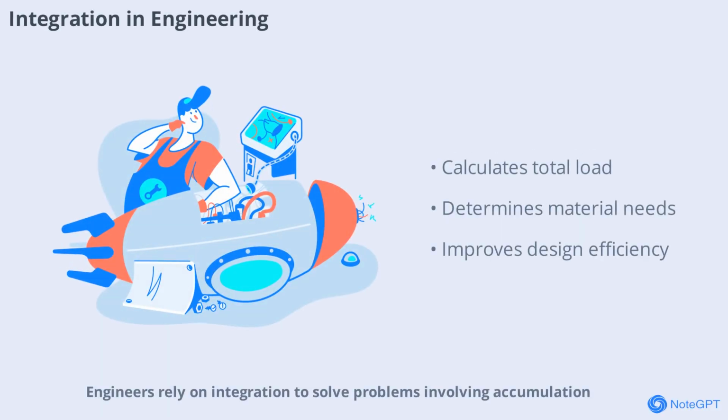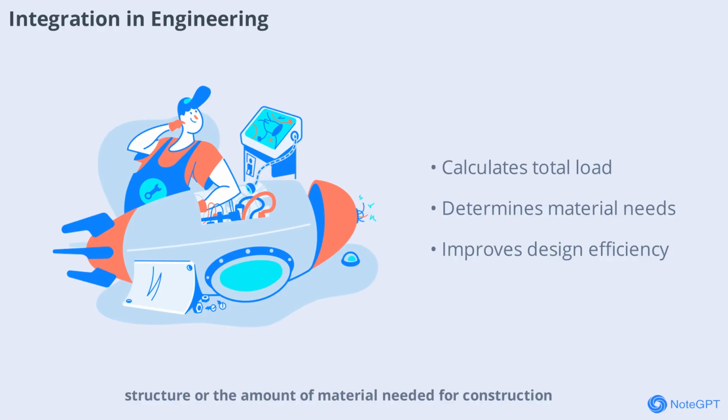Engineers rely on integration to solve problems involving accumulation, such as determining the total load on a structure or the amount of material needed for construction. By integrating functions that describe changing quantities, engineers can design safer and more efficient systems. This practical use of integration highlights its importance in building the world around us.